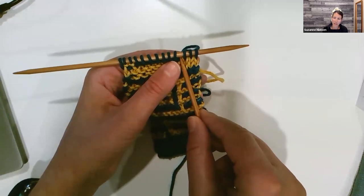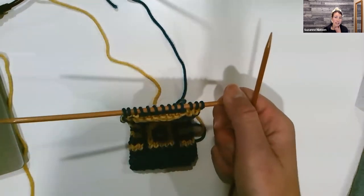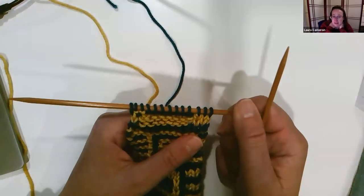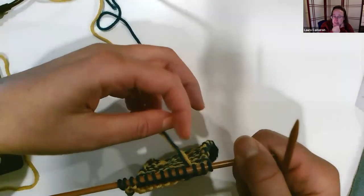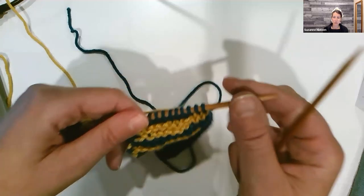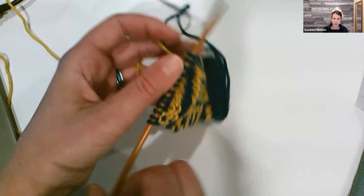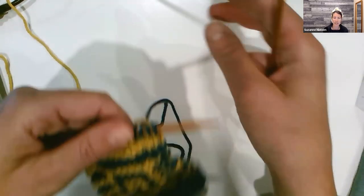I've even seen I-cords where you always knit one, slip one, knit one. If you really like one way or the other, you can alter it to your preferred method. The only important piece is that on the one side where you have your working yarns, you are going to want to make sure those get tucked in there. Also, every so often you might have to untangle your cakes of yarn because you are twisting them. It helps if, when you're working this direction, you turn this way, and after you work this row, try to turn the opposite way.